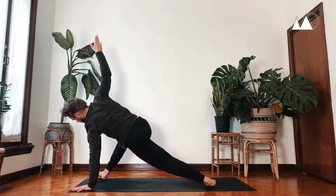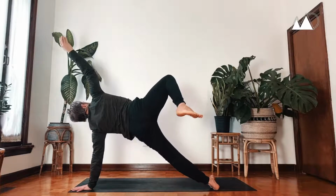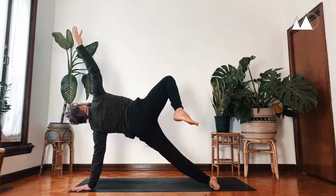Option 2, pivot onto the outer edges of both feet. Option 3, pick up your right foot and bring it behind you for wild thing. Or you can hang out in a side plank variation.